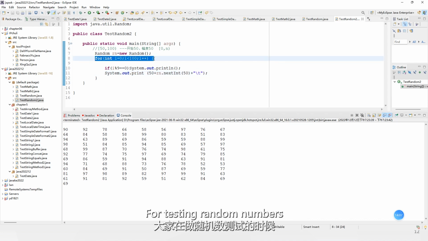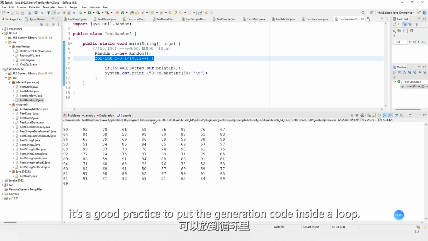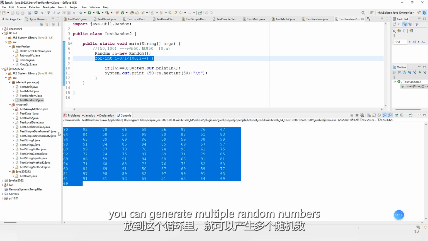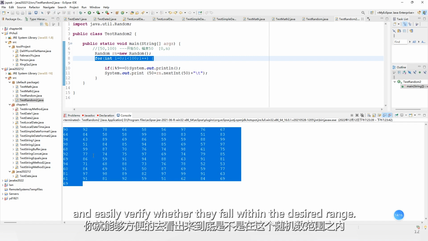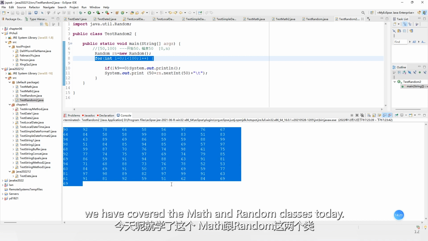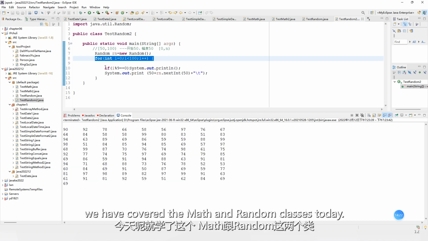For testing random numbers, it's a good practice to put the generation code inside a loop. This way, you can generate multiple random numbers and easily verify whether they fall within the desired range. With this, we have covered the math and random classes today.